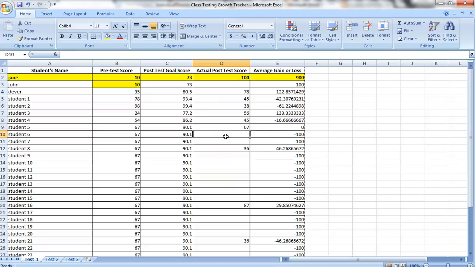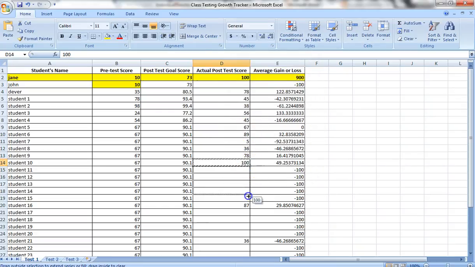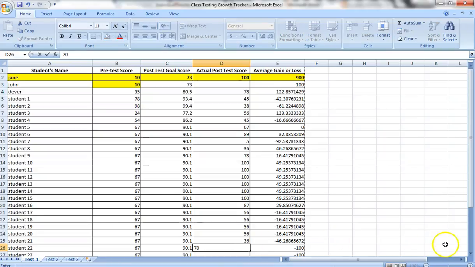Okay, everybody's not going to be a winner. It's just not. 5, somebody just didn't care. 78, and then these people all made 100, let's just say. Okay, they did 100. These people, let's say they all made 56. Just copy that. And let's say all these people made a 70. They did the minimum.